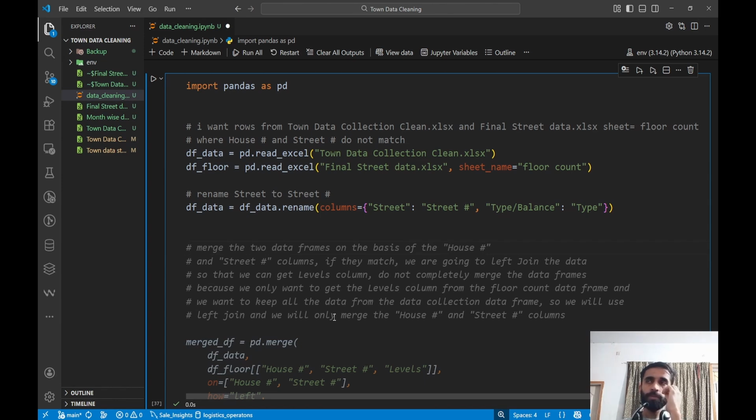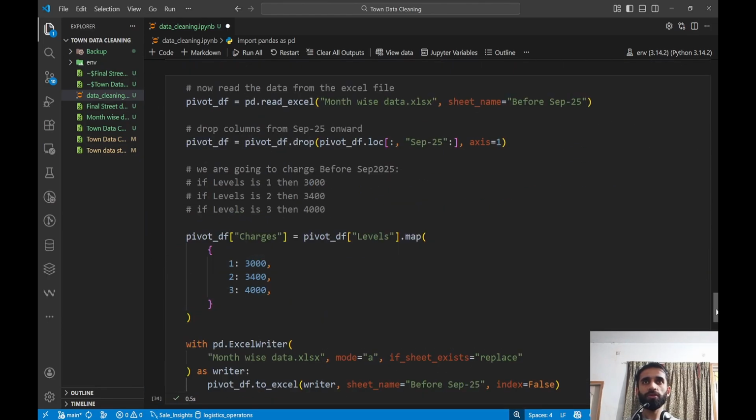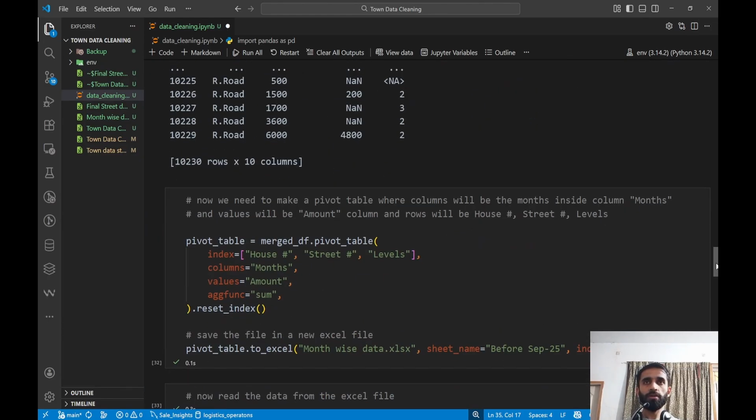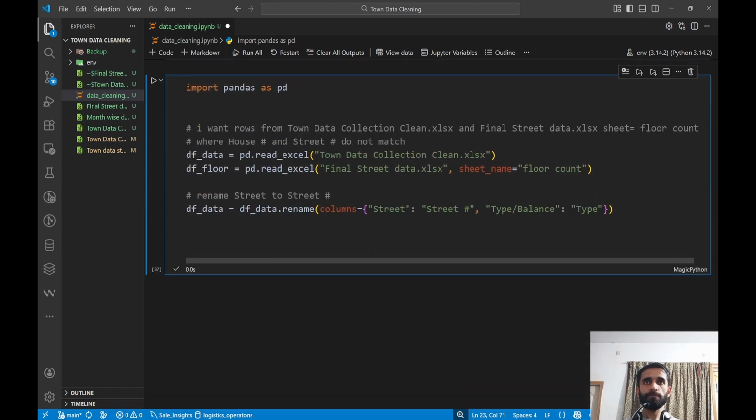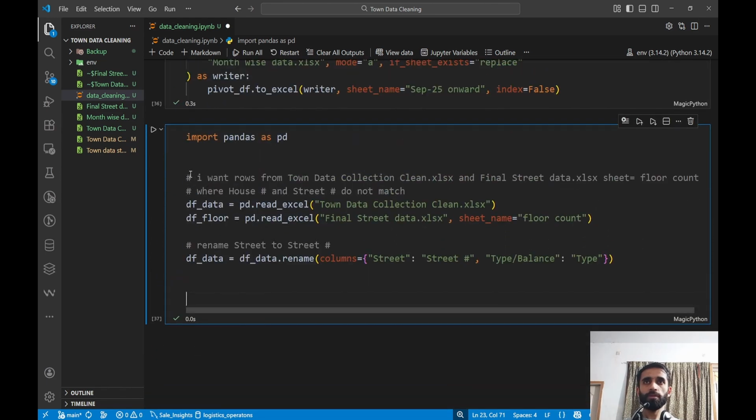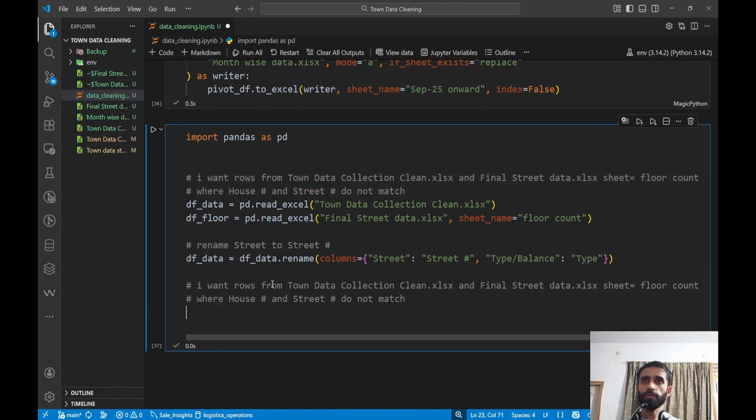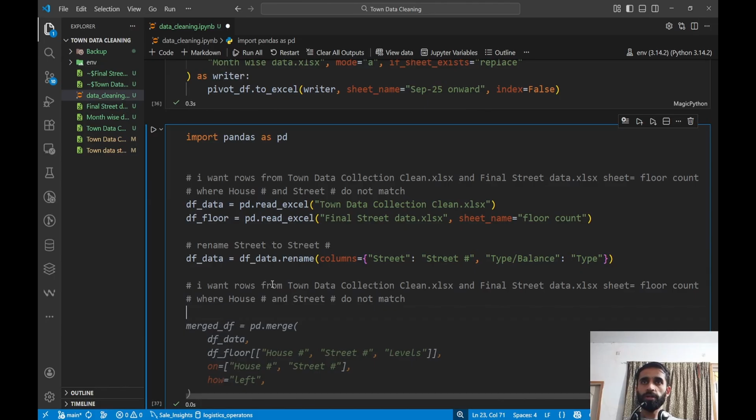Those that do not match. I kind of forgot because for merging we use merge, yes, and I've done this before, but right now I am.